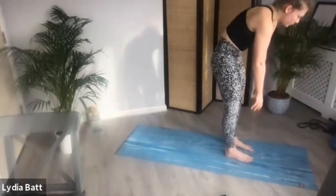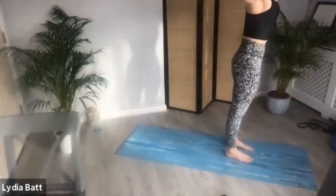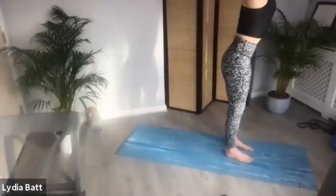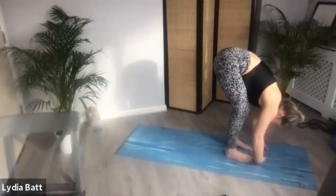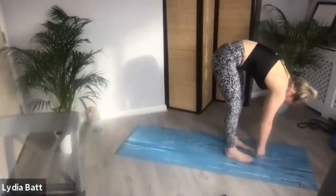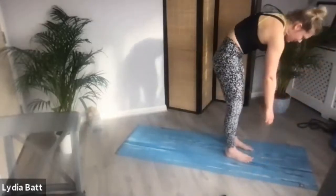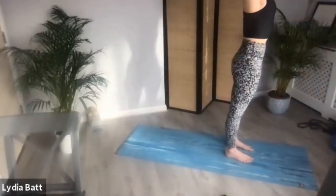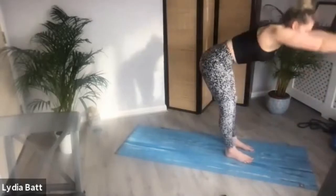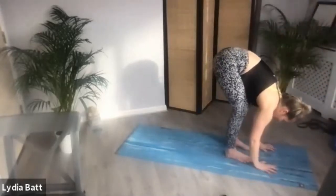We've got two more of these. Big breath in, let's reach the arms up. And exhale, everything out, forward fold. Shaking out the arms, slowly roll up through your spine. Taking your time. Working through one more, big breath in, reach the arms up and exhale everything out as you forward fold, relax the head.